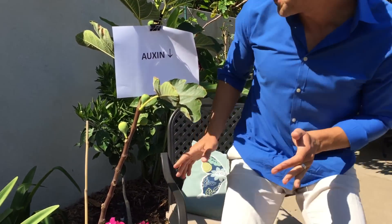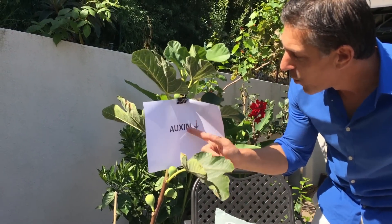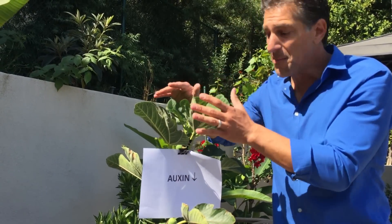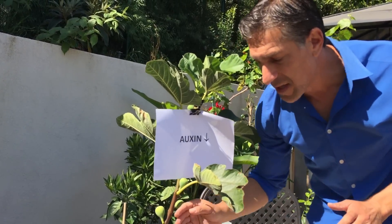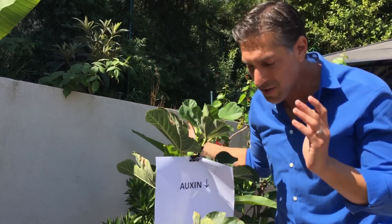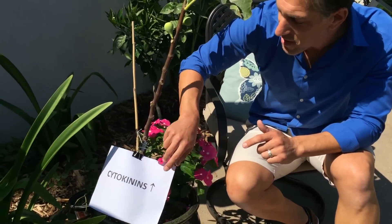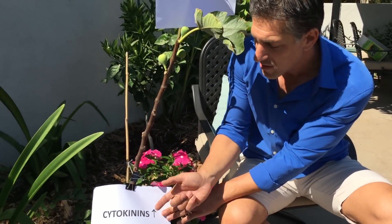When it comes to pruning, I want to give you a little biology lesson about plant hormones. Plants actually produce hormones — that surprises quite a few people. I've got two of many labeled here. The first are auxins, which are actually manufactured by the apical, or the top tips, of the plant. As these auxins come and pour down the stem of the plant, they actually encourage root formation. The greater the plant and the more auxins that are produced, the larger and stronger the root system is going to be.